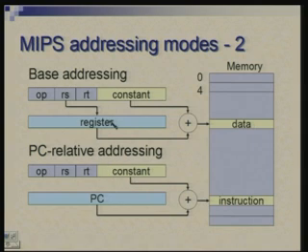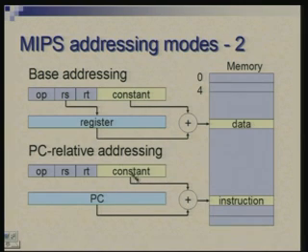Okay. The register here is an implicit register PC. So, we do not have one of the register fields specifying a register here, but we assume that PC is a register to which we add this constant. Another difference in these two cases is that whereas the constant in base addressing refers to a byte offset, the constant in PC relative addressing refers to a word offset. Okay. So, strictly speaking, this is actually multiplied by 4 and then added to this.